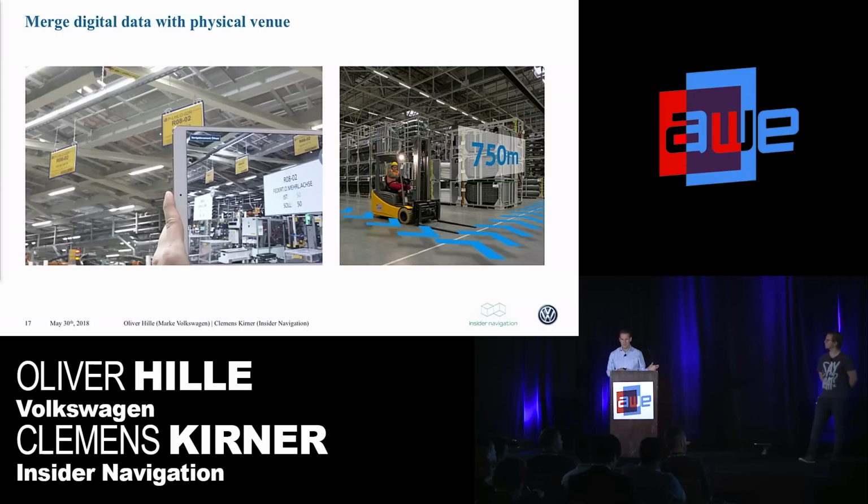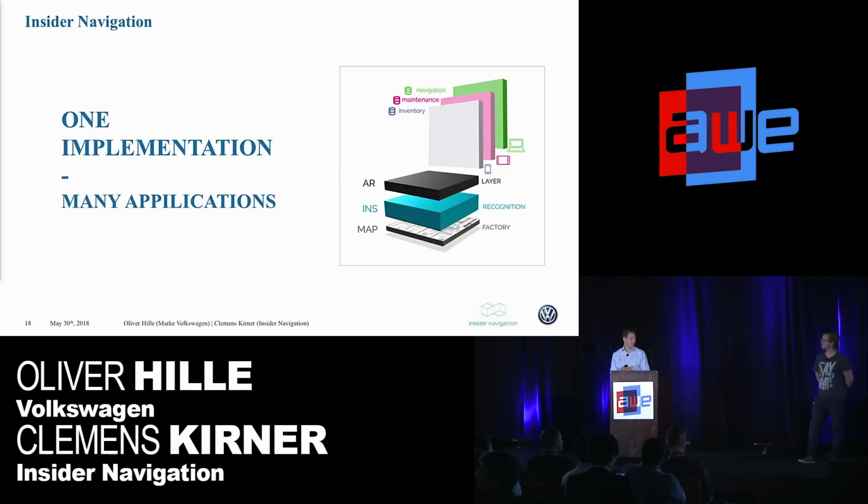We started from the logistics side, but we've then seen in that pilot that there's much more that we could do here. And I guess the big advantage is, and that's also what Ori said in the opening statement, that we can merge the digital world with the physical world. Especially in a factory, where they collect a lot of data, a lot of information about all of the different systems. So that really helps to improve the processes. We really have to take the figures from Ori, where he said he thinks there's an improvement of 40 to 80% when you merge the physical and digital world. So I hope that's true. That really would help us a lot in convincing other people to use the technology.